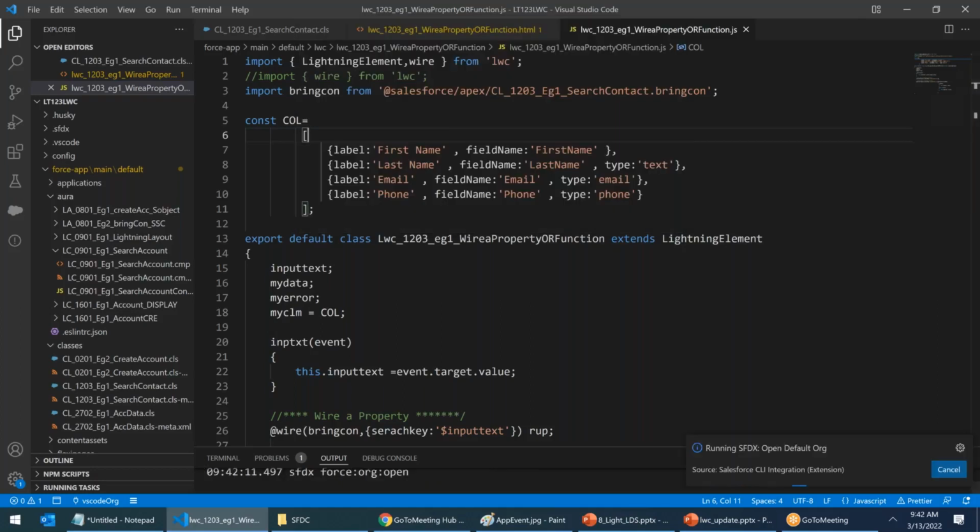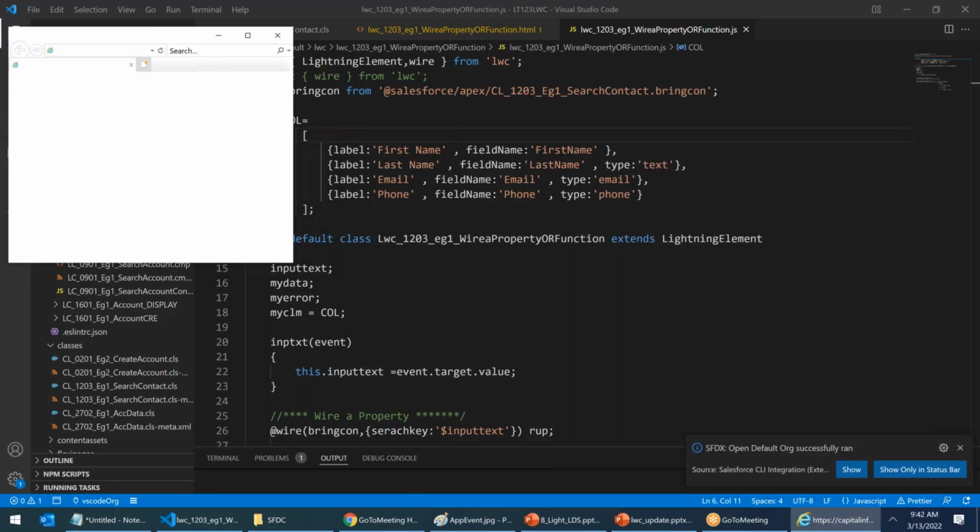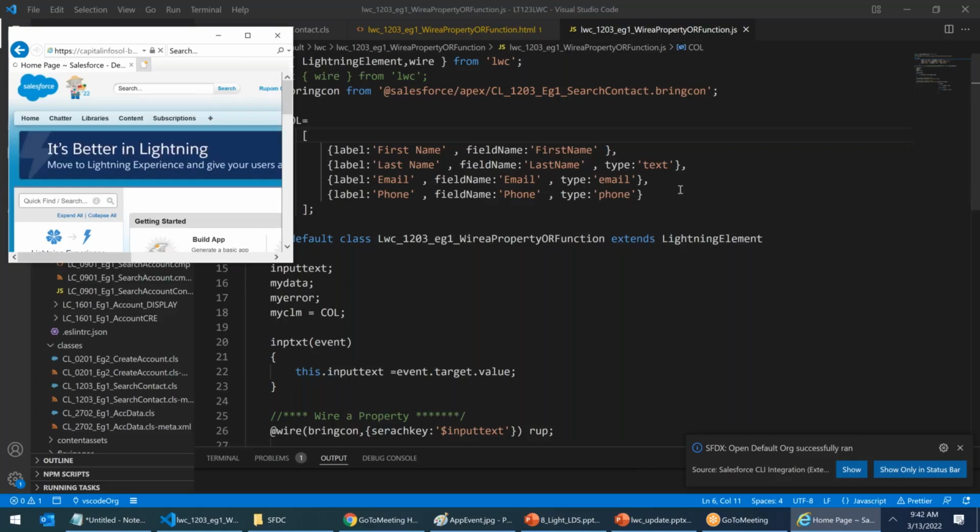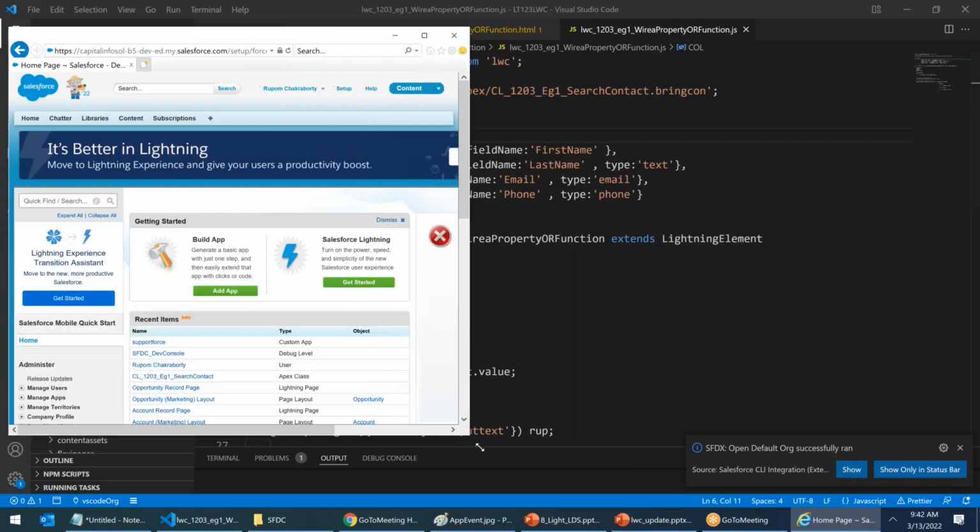The system is now opening the default org. Let's see whether it opens the org I want to see. If my org open fails, then I'm going to authorize an org. I want to see which org my Visual Studio Code is connected to. So I'm opening a default org. Actually, it is always suggested that you re-authorize an org. Perfect. That means my authorization is still valid, my token is still valid.